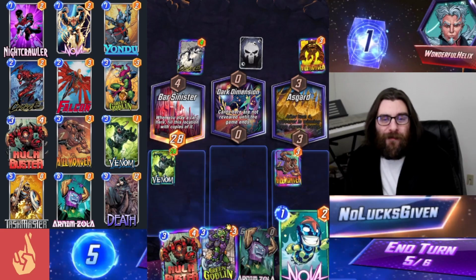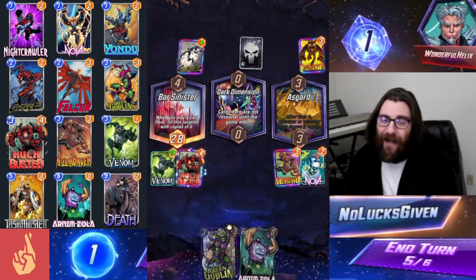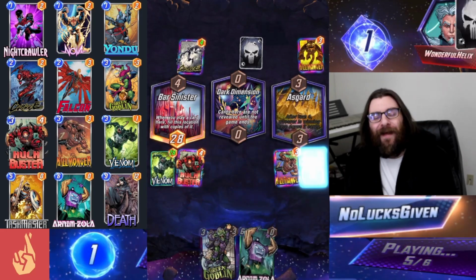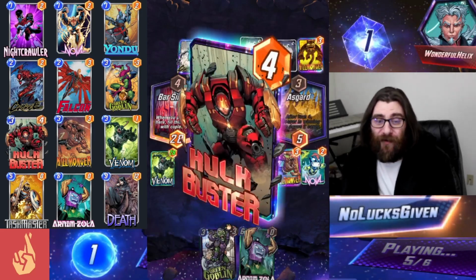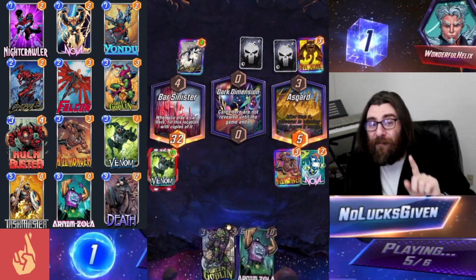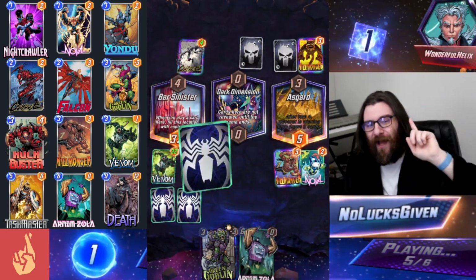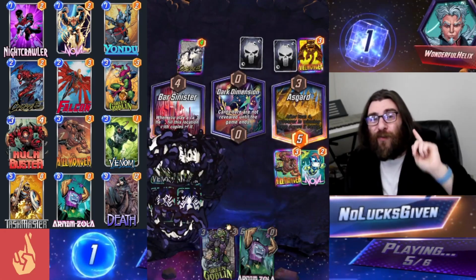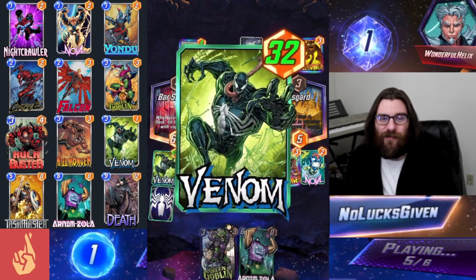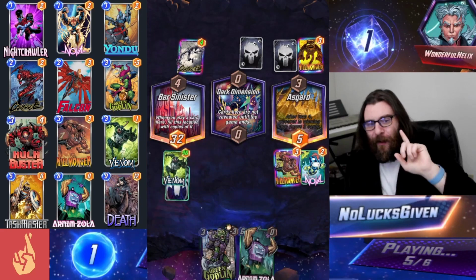And then we will be able to play a Nova that we draw off the top, plus Hulkbuster. And Nova's a pretty good draw here. That'll give us a little more power in the end game. But Hulkbuster is really, really sweet because that doesn't just make 3 more Hulkbusters. It makes 3 more 32 power Venoms. So we are going to quadruple our power here up to 128 power's worth of Venom. So pretty sweet stuff here. But like I said, we're not done yet.